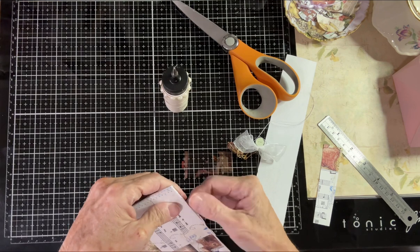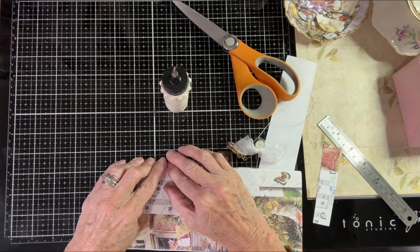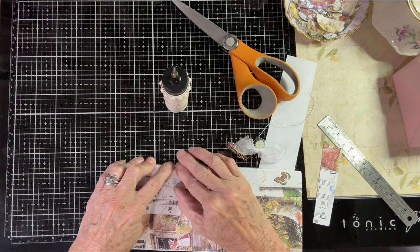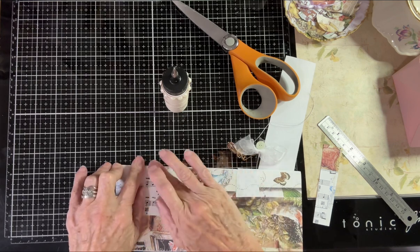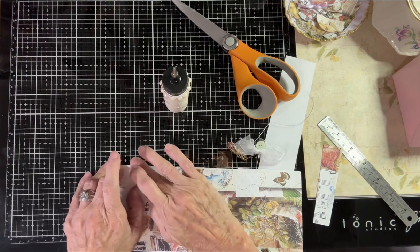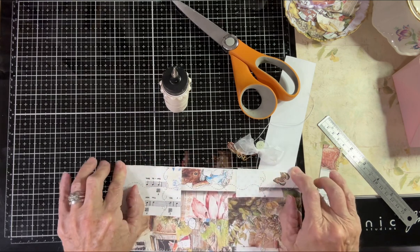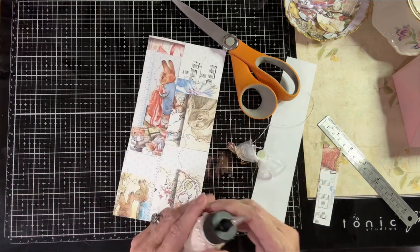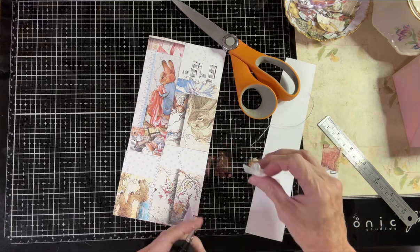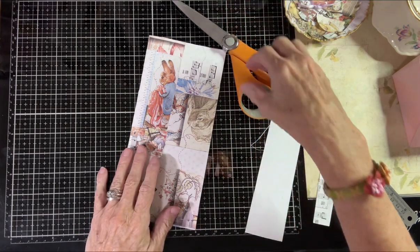Now, the no-sew binding method for these junk journal envelopes comes from, I'll think of her name. Kathy something. And she's really good. She has a lot of great ideas. She's very sweet. Kathy's Garden, I think it is.